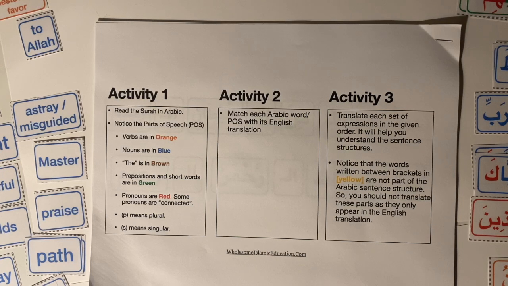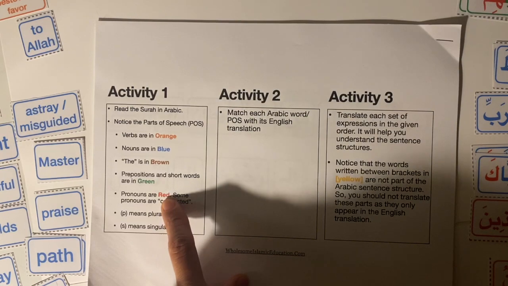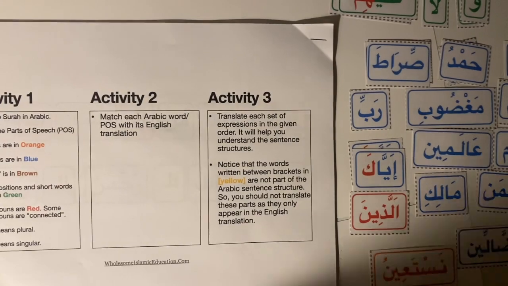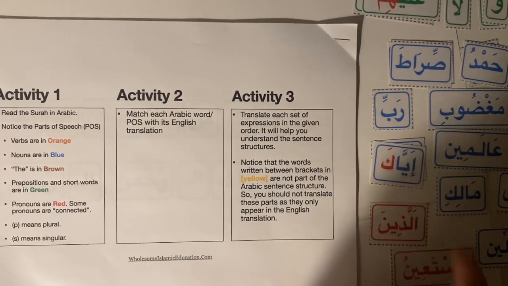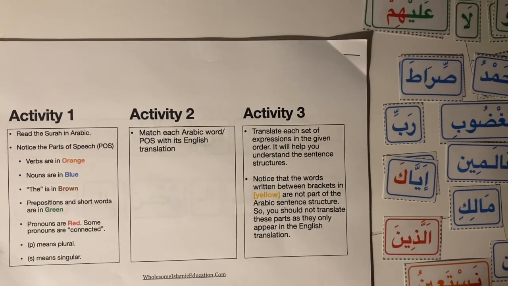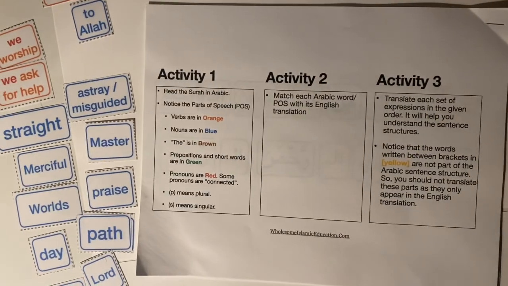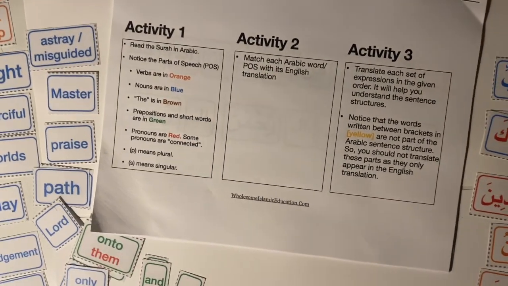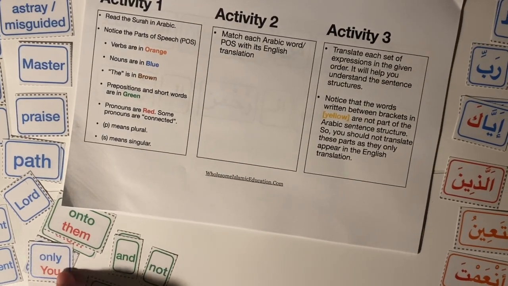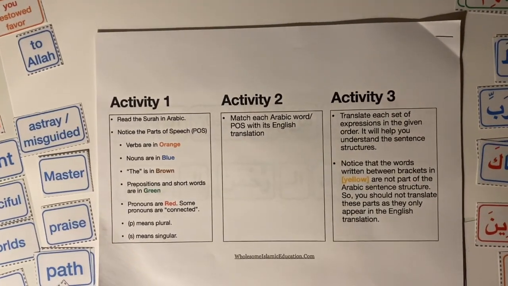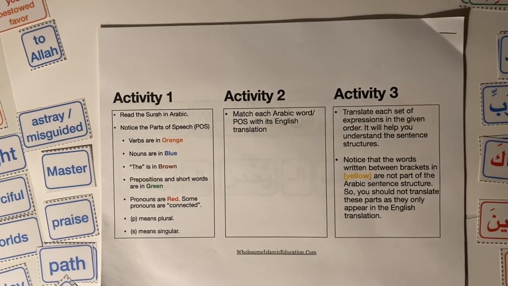One main difference between Al-Fatiha and the other surahs is that you see the pronouns combined with other words, like verbs, for example. So if you take a look at this word, iyaka, it actually consists of 2 colors, the blue and the red. Basically, iyaka means only you. As you can see, you is a pronoun, only is not a pronoun. So that's why you see these words in multiple colors over here. So let's get started then with the activity.